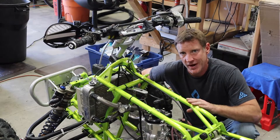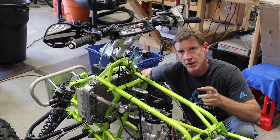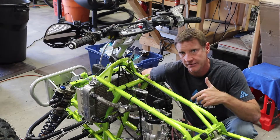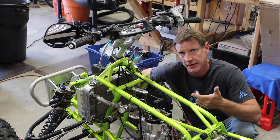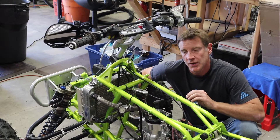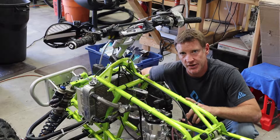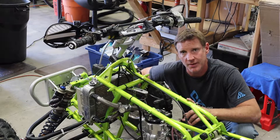The downside is if you're racing and you come in hot to a corner and brake hard, you don't have the momentum of the heavier flywheel to keep the motor running, so you will stall. If you don't blip the throttle coming into that curve, you will stall. The first time I ran the CR250 ignition was last year in an MX race, and I think I stalled it probably a dozen times.